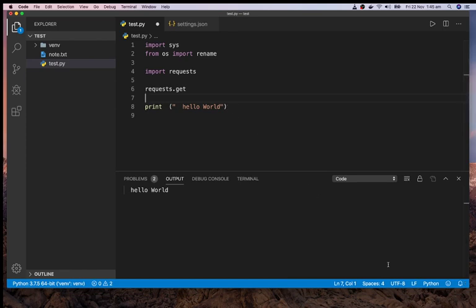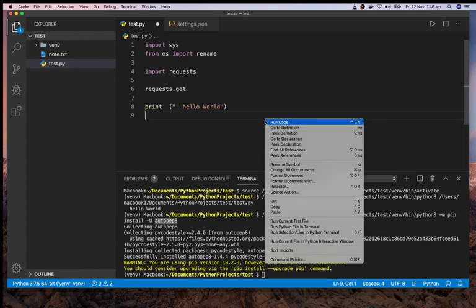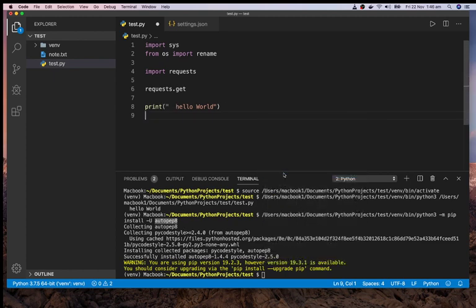So just click yes. It will install the Python autopep8 for us. As a result, if I say Format Document now, you'll see that it formatted this document, and now you can save this file.